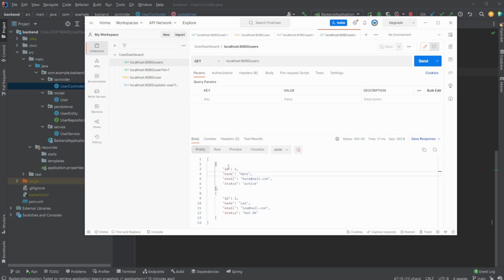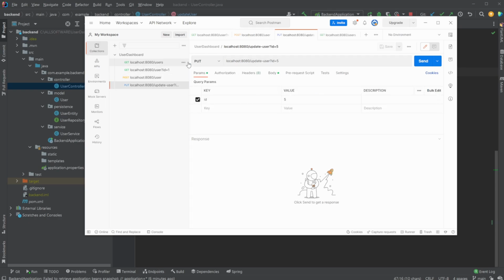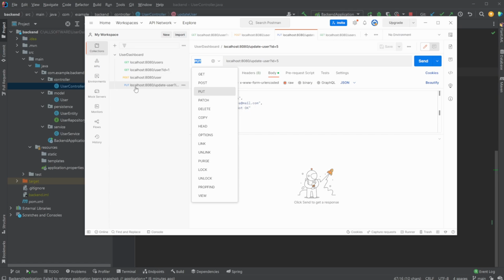We'll just quickly showcase, with get we can get all users. Last time we added a user, so now I have Hans and Leah. We can create new users by using a post and simply calling slash create user and giving them a new user with basic information. We could then also update it using put. We would give it an ID and then the parameters of the user we would like to update. So we would now like to add, instead of having just a get, post and a put, also a delete.